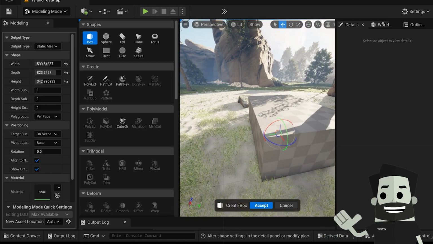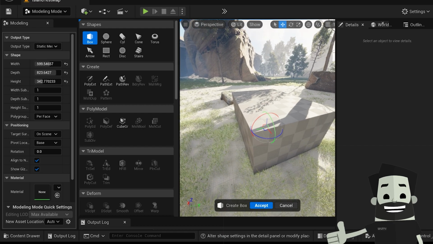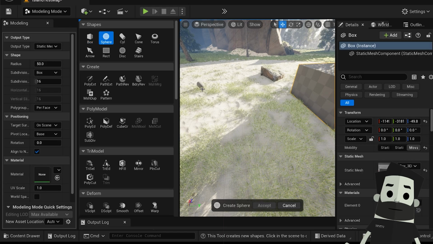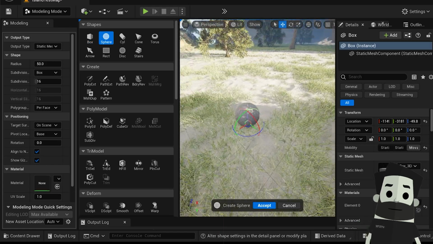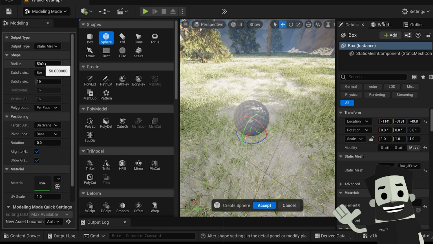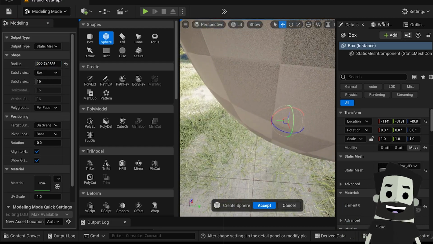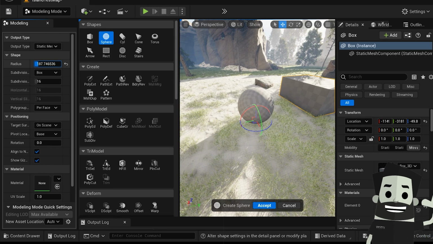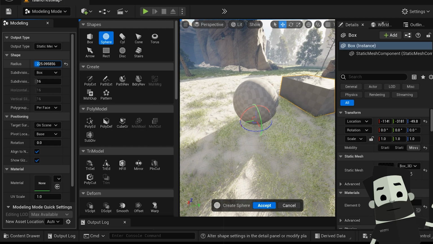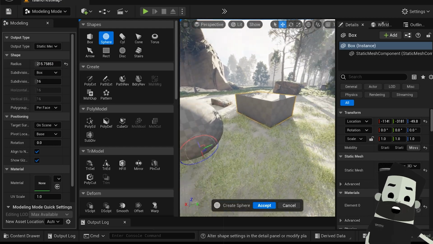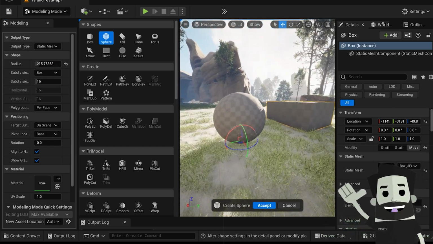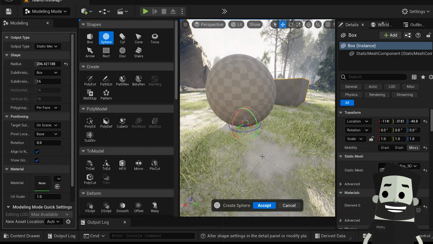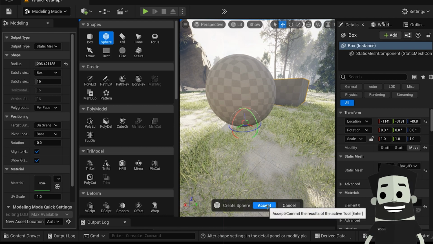So what I'm actually going to do is show you some tricks with a couple of these other shapes. So let's go ahead and drag a sphere in as well. And we can adjust the radius here in the left as well. Let me back up so you can see it here. So if you want to make some balls or beach balls around your map, there you go. Pretty simple. Whenever you want to save these different shapes, make sure you just hit accept.